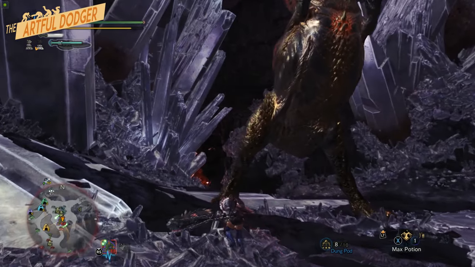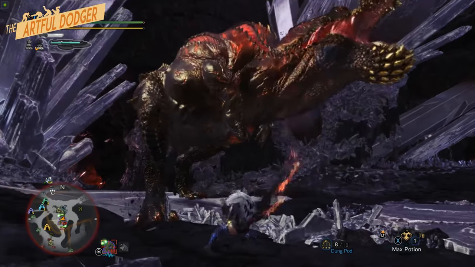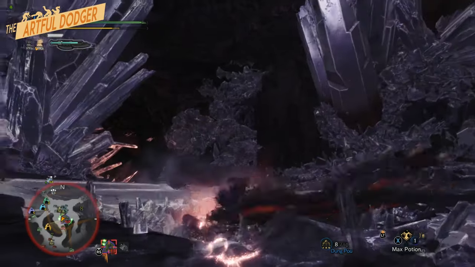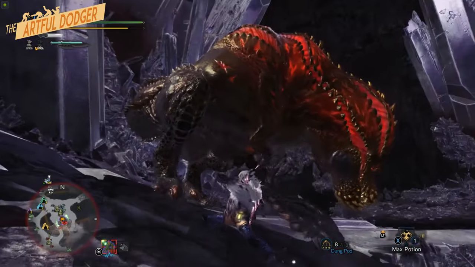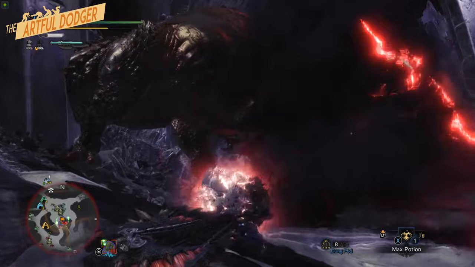With the Evasion Mantle equipped, dodging will become significantly easier, and you could use your dodges offensively to position yourself for better opportunities of attack. The Evasion Mantle also gives you enough iframes to be able to dodge moves that you normally won't be able to dodge with base iframes.